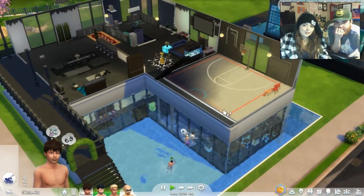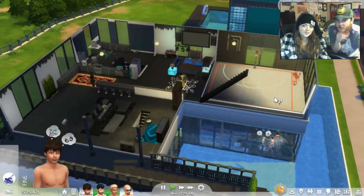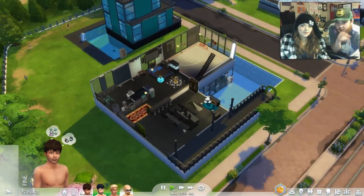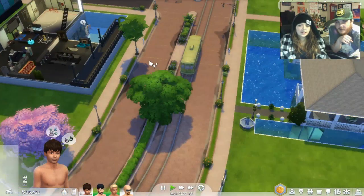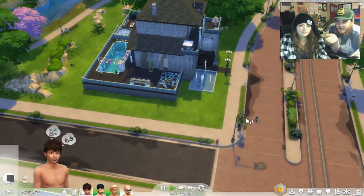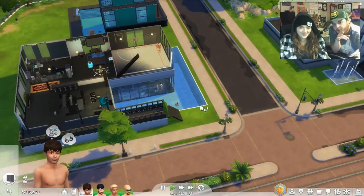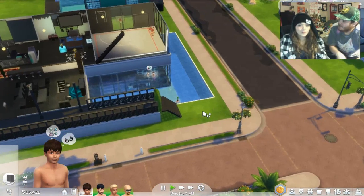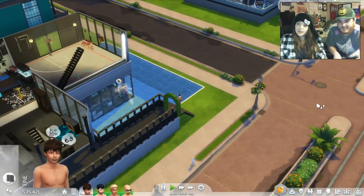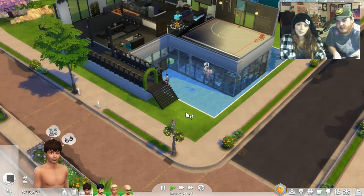All right guys, this has been our house for the boys. We'll showcase some other houses as well because, like I said, Courtney has been building the neighborhood. We've got a full neighborhood, guys — there goes the neighborhood. It's like here comes the neighborhood. Anyway, this has been a Hippie Thug production. Stay tuned for more Hippie Thug productions.